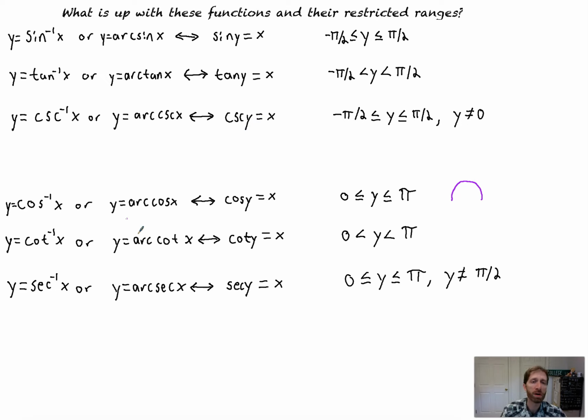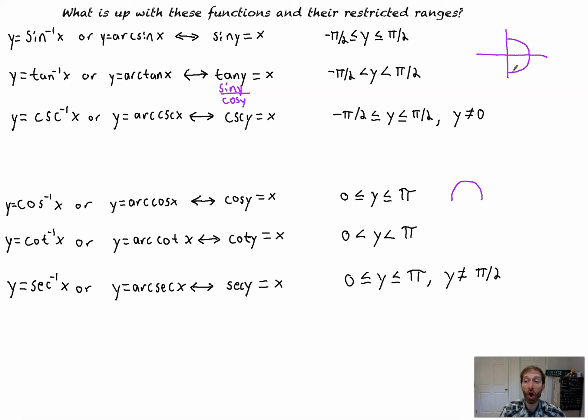But here's the main point of this table. Check it out. If your teacher absolutely needs you to study this stuff, think of your unit circle, right? And think of the fact that sine leads all of these functions here. You have sine y over cosine y. And so the only thing that we can't have is when cosine is 0, but that's only going to happen when we get to -pi/2 or pi/2. That's why it's strictly between those two, but not including the endpoints.